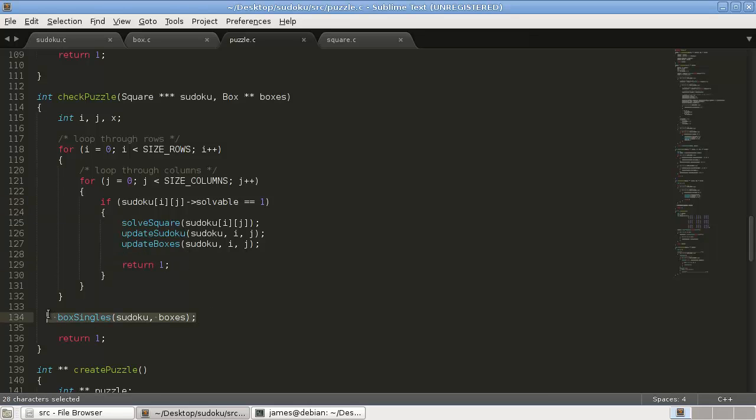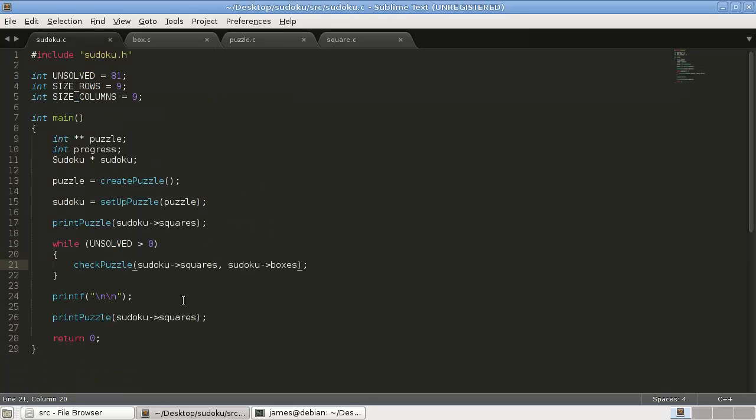So if we never run box singles, if we always just use our rows and columns trick, then that's okay. I'm okay with that. We never get to here. We always just get to this point. Oh, we solved something, let's return one. And that's okay. So yeah, we might not run this function. Most of the time, I think we will. But anyways, in this case, we're returning one, which means we have solved something. So we'll go back here and we'll set progress equal to what this function returns.